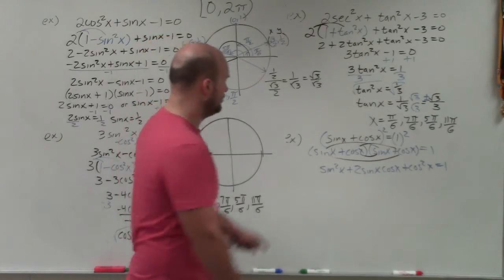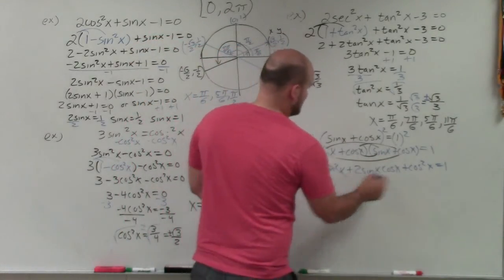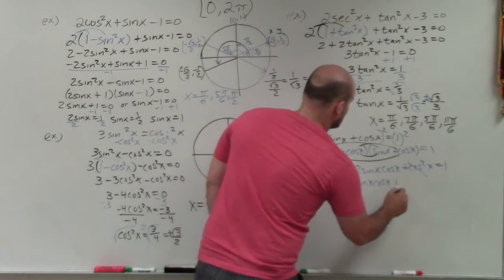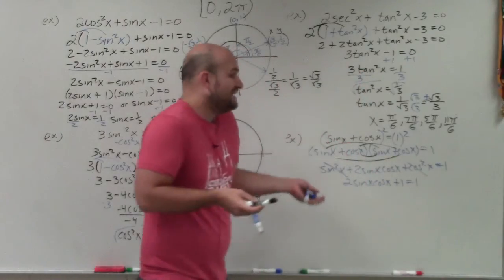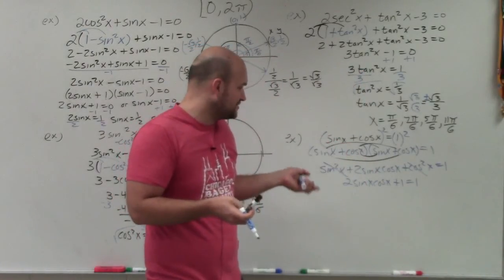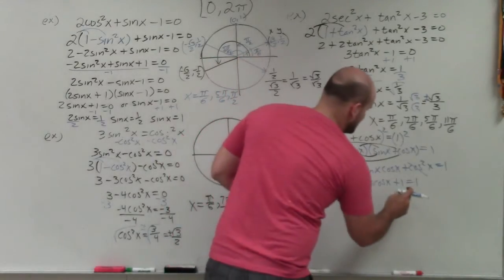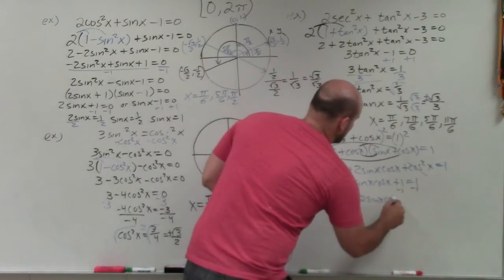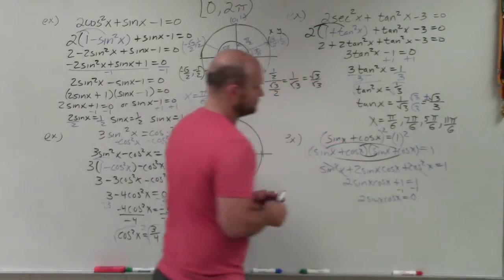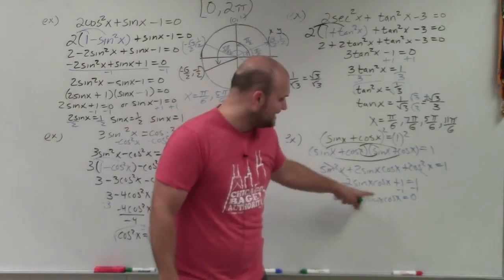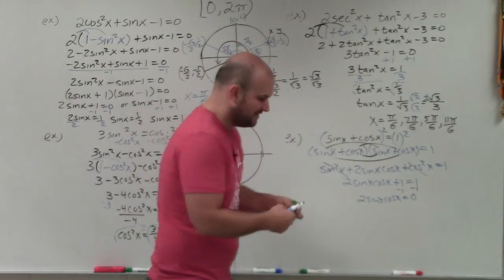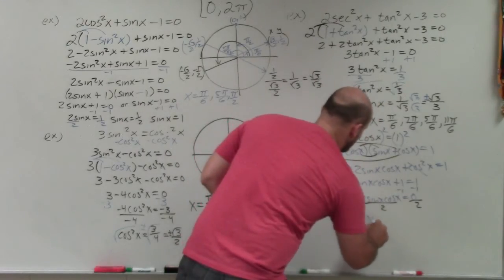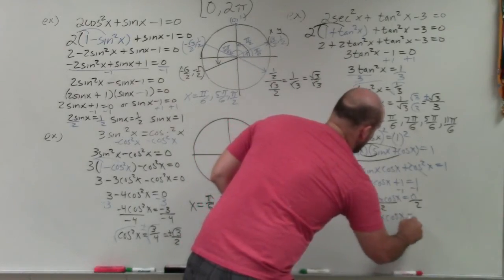Well, now we have sine squared of x plus cosine squared of x. We know that goes to 1, so I'm left with 2 sine of x cosine of x plus 1 equals 1. Again, if we need to go ahead and use factoring or so forth, I can just get rid of this. So I can subtract a 1 on both sides. That's going to leave me with 2 sine of x cosine of x equals 0. Then I can use the zero product property, but I can also get rid of this 2. I don't really need the 2. So I'm going to divide by 2 on both sides, which is going to leave me with sine of x cosine of x equals 0.